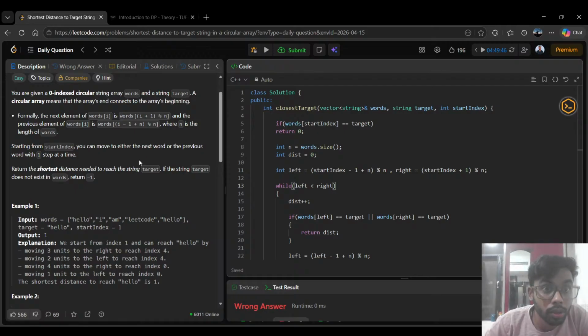Starting index minus 1 plus n, right? Modulo n. Okay, 0 minus 1 plus 9, modulo 9. So 8 modulo 9.